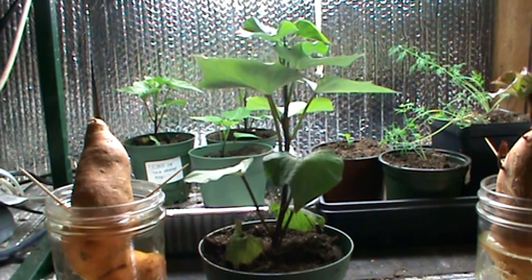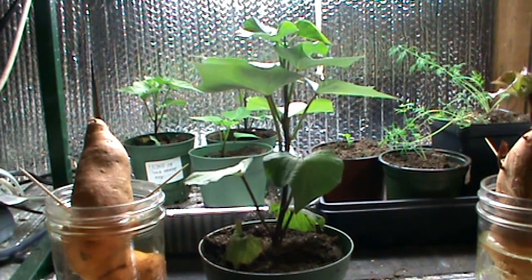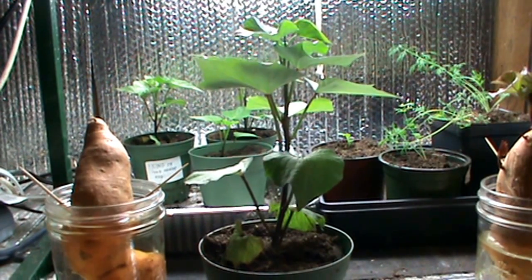The last time we did this, from 6 sweet potatoes, I got about 60 pounds. And later on in the season, when we harvest, I will show you how to cure them. For now, though, you see the steps that I've taken up to being ready to plant. See you shortly in the garden.